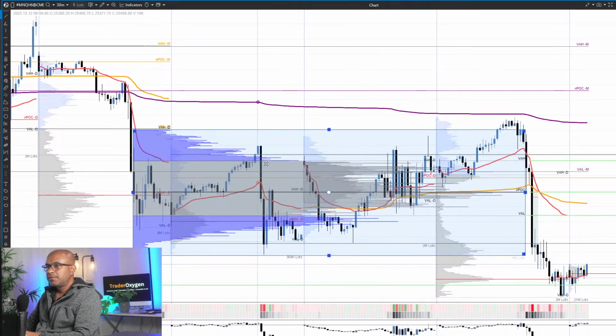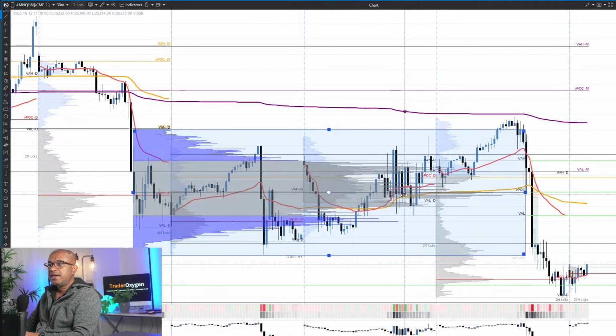You can see the price is moving up and down. If I show you back the 30 minutes chart, the price tends to move from value area high, volume point of control, towards value area low. Again it bounces, value area low, volume point of control, value area high. Again it bounces back from value area high. So it's going up and down.